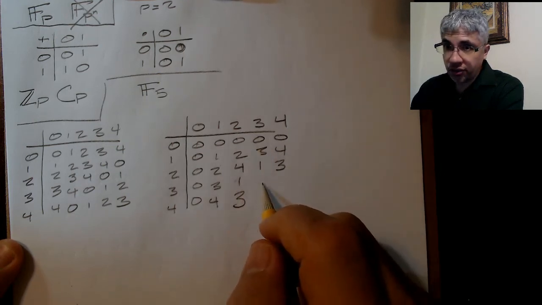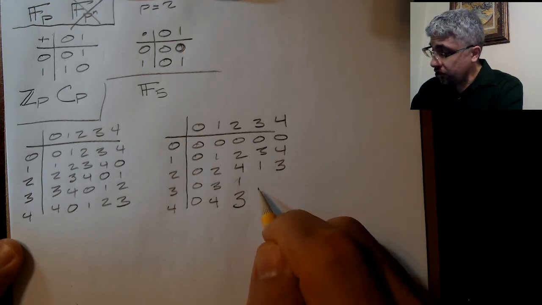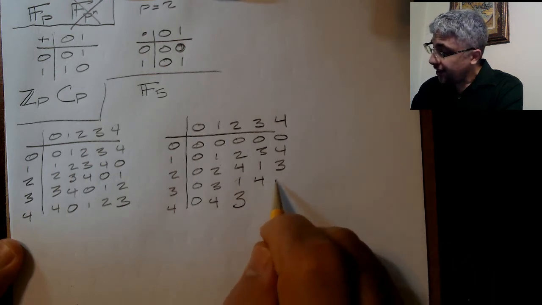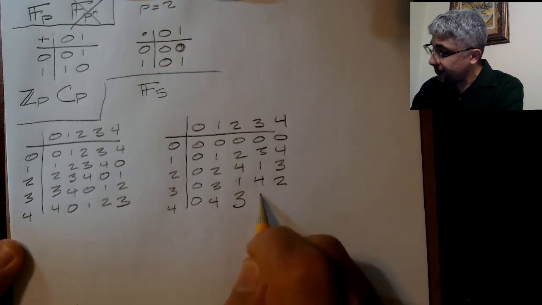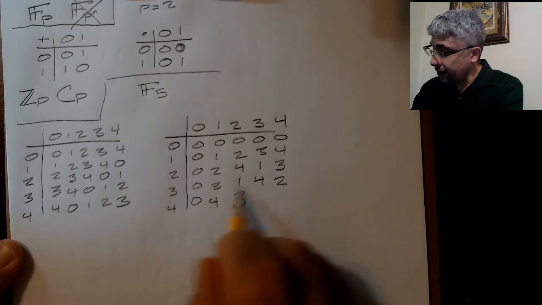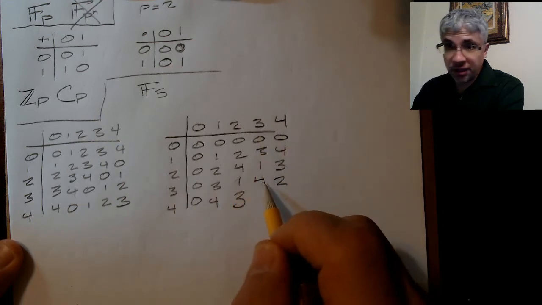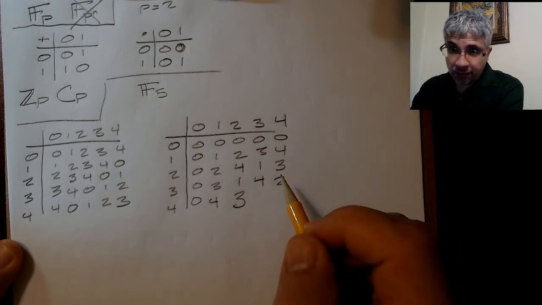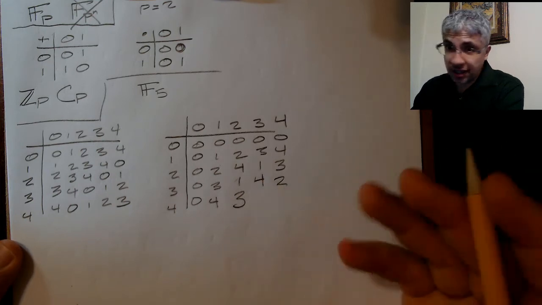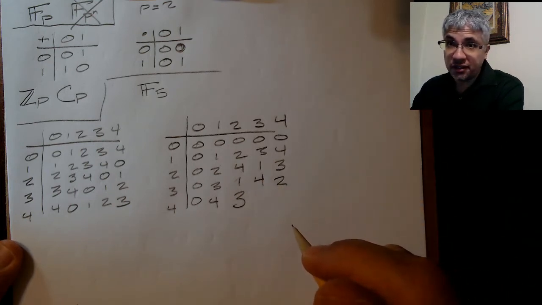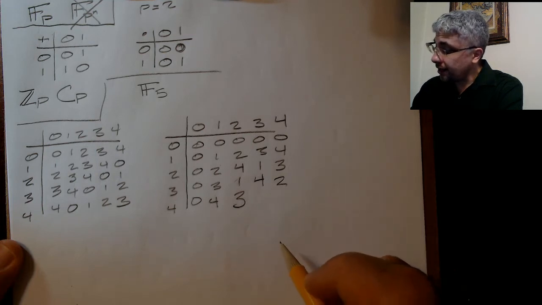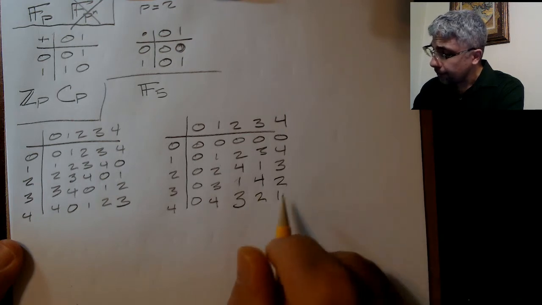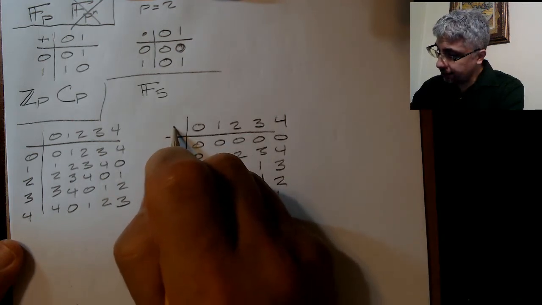And if we know that this is a multiplicative group, we could just use Sudoku rules at this point. There has to be a 4 in this row, so it has to go there, because you can't have two 4s in the same row. But if we don't know that, that's fine. We could figure this out in a different way. 3 times 3 is 9, and if we're doing everything modulo 5, we could subtract multiples of 5 until we get to 4, or just think about it as what's the smallest non-negative number that is equivalent to 9 modulo 5, and that ends up being 4. So we get this for our multiplication table.